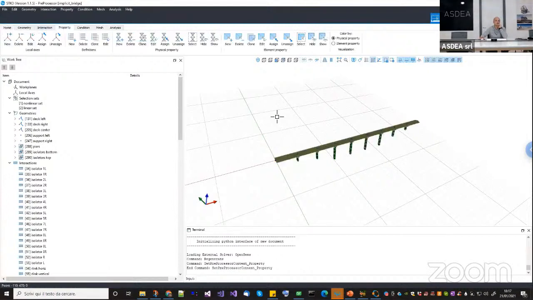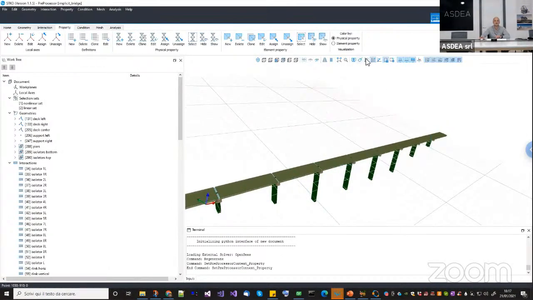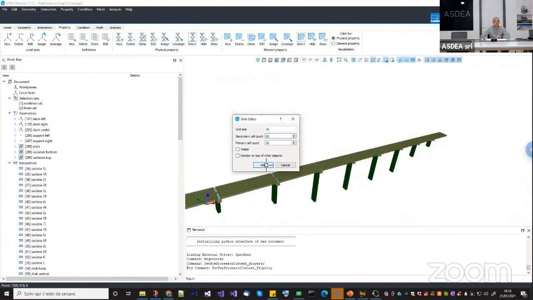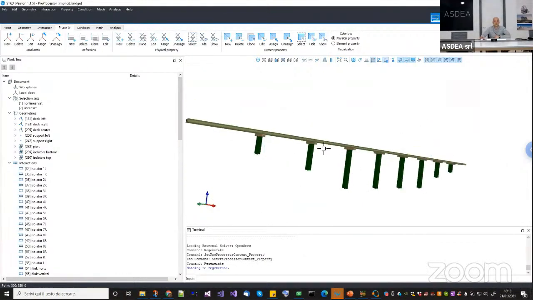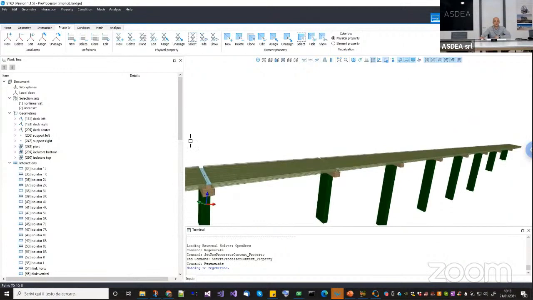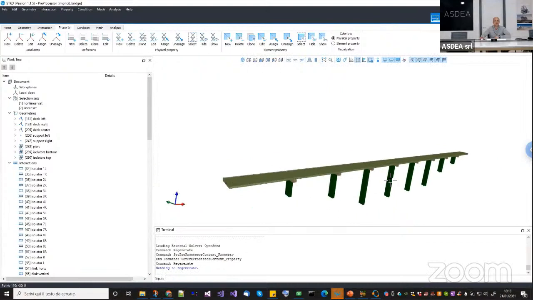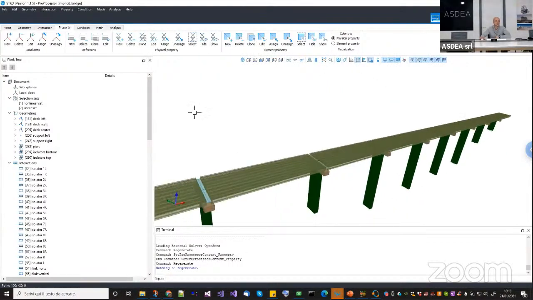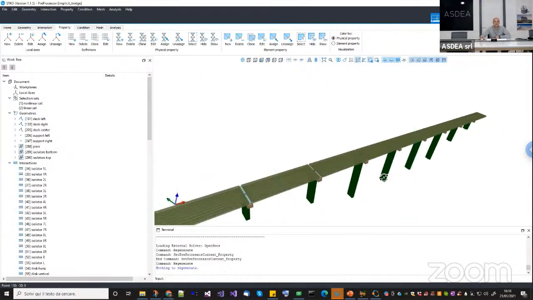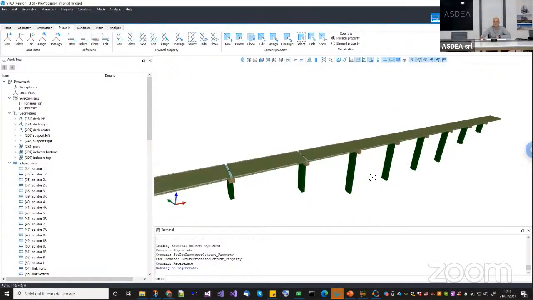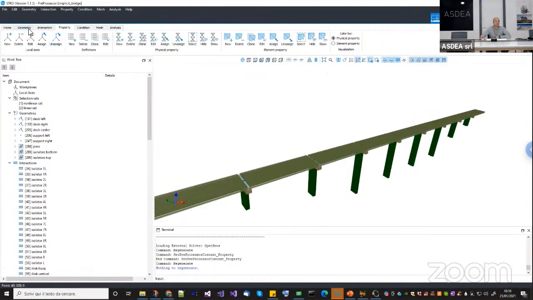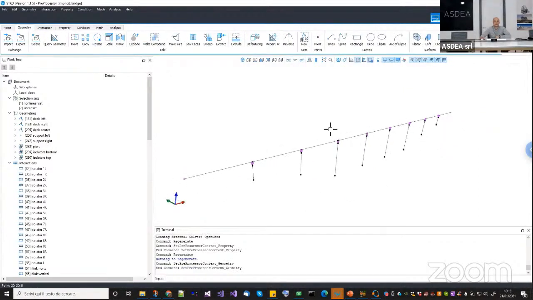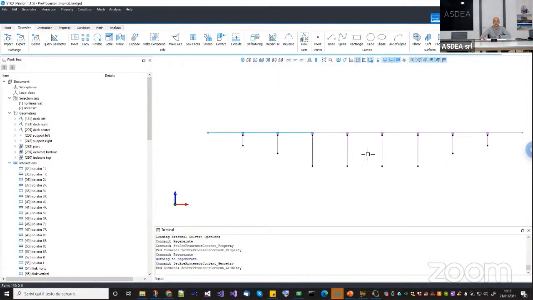I'm going to the properties so that you can see what's going on here. Let me switch off the grid, we don't need it. The model is already built, so we will not waste time doing the modeling. Instead, I will explain how I model these things, and then we will set up everything for the analysis. The entire model is made with frame elements. If we go in the geometry tab, you can see the geometry itself. It is modeling the XZ plane, but the analysis will be 3D. So we can move on the XZ plane, so you see the structure.